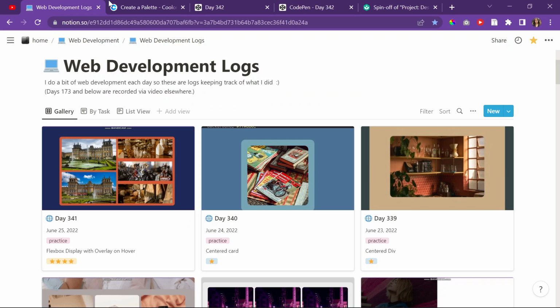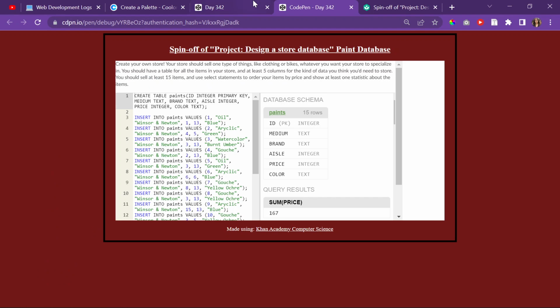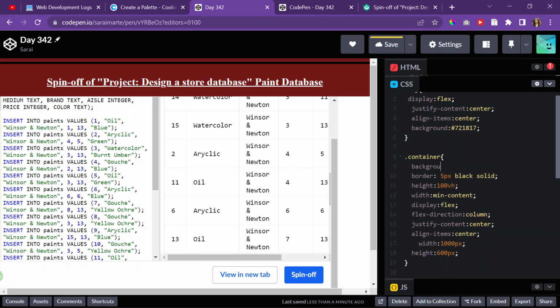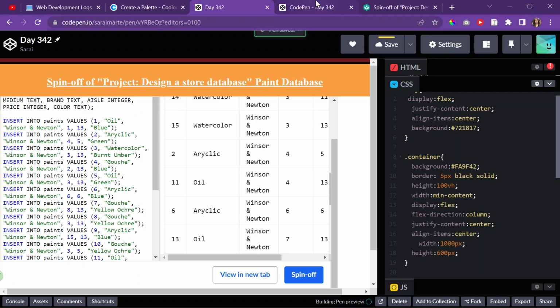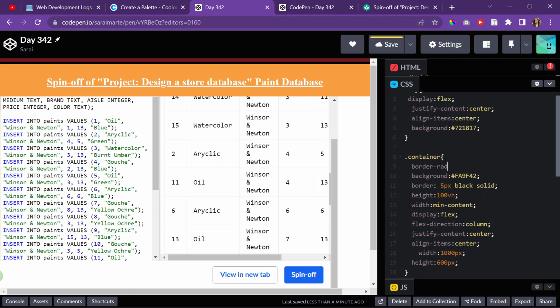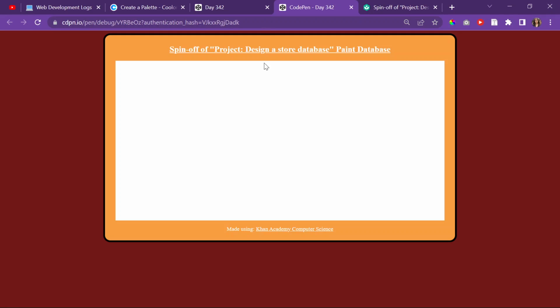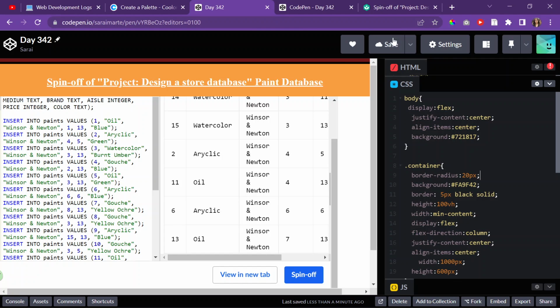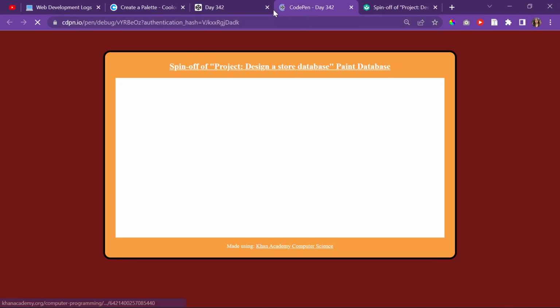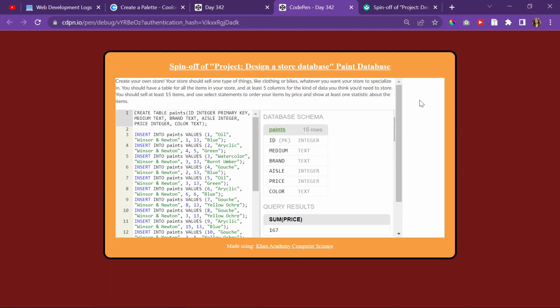And then I wanted the container to have something like this. Background. Something like that. And then obviously give it a border radius of 20 pixels so that the border is round, so it looks nice and pretty. And then for some reason it's not in the center. Like, what's going on right now? You need to be in the center, please and thank you. How about I just give it a margin of 50 pixels? There we go. And then that basically gives it a margin, like space around it, of 50 pixels on all sides. And then I think that's it.